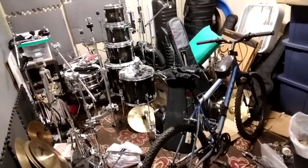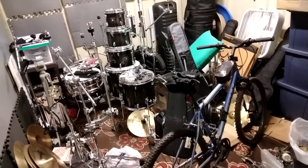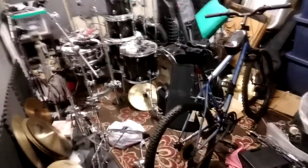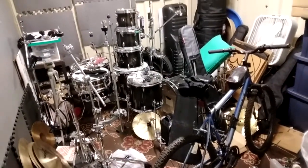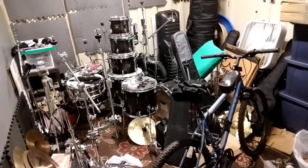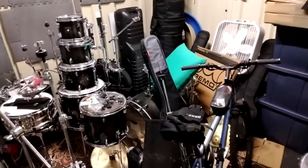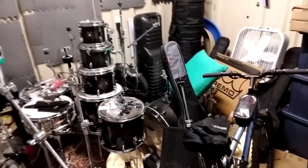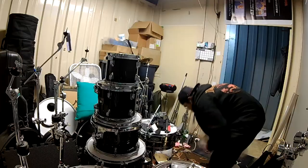As you can tell, it's a complete mess due to the fact that I have left it this way since mid to late November. I've been constantly busy at work, staying late, trying to finish up an ongoing kit project, which is now over with. And since it's the holidays, I finally have the time to do so. Yeah, I've been that busy, and now I've got the time to get right to it, so here we go.